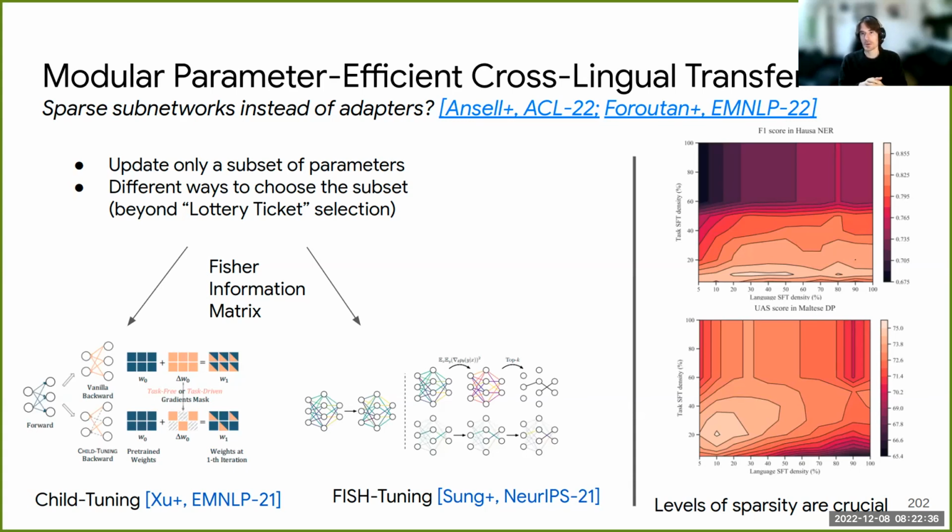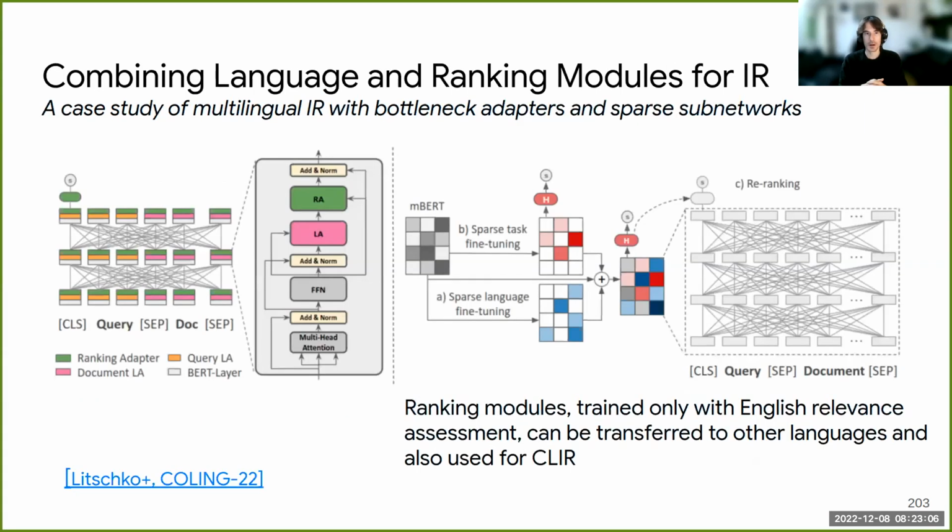A similar principle was also applied in the work of Vulić et al., published at this year's EMNLP, where instead of combining language and task masks as separate entities, they were combining language and task information into a single mask. So again, the granularity depends on what you're trying to optimize, whether you're trying to optimize modularity, parameter efficiency, or the actual performance of the work. Again, this is an example where exactly the same idea was applied for information search in multilingual cross-lingual setups.